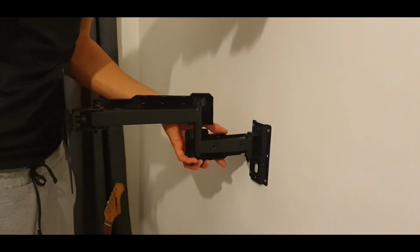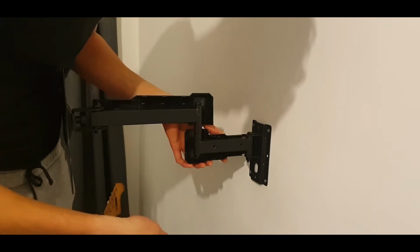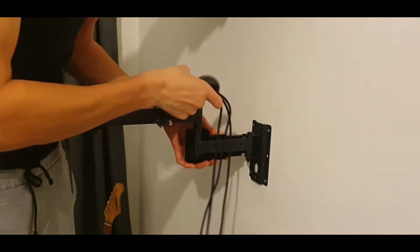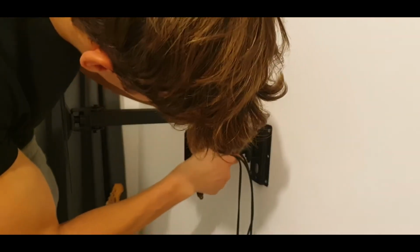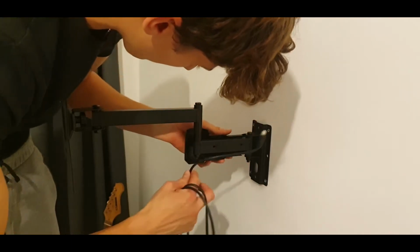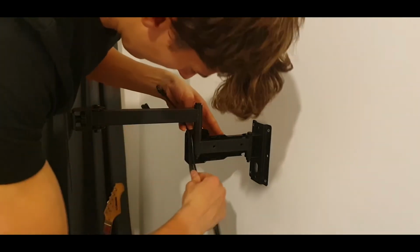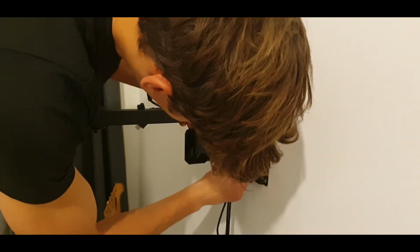Right. Oh god, this is gonna be hard, isn't it? This is gonna be real hard. Right, so if I try, and I got an idea, if I try and keep the middle one in place. So all I'm gonna do is grab all the wires and put them up top. Then I'm gonna thread them under here and thread them out here.